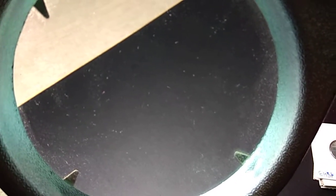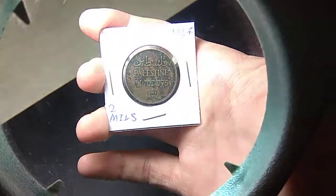Got this one off a garage sale. This insurance agent was selling off a lot of his old currency that he kept from his travels around the world, and between all the paper money, which was mostly paper money, there were a few loose coins, and I found this one. This was the oldest coin he had, the Trinidad and Tobago one.